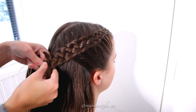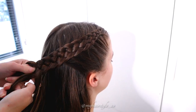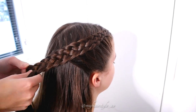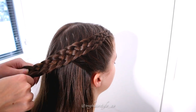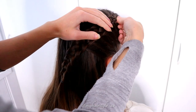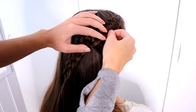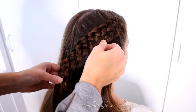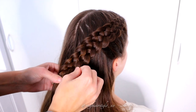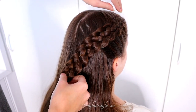After the last adding, keep on braiding a few stitches more so you have more space to tie the braids together. Next, I'm going to braid a similar braid on the other side. Next, I pancake both sides of this braid to get more volume. If you prefer tighter braids, or you just want to make this hairstyle last a little bit longer, you can skip this step as well.